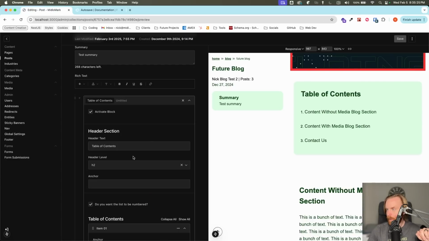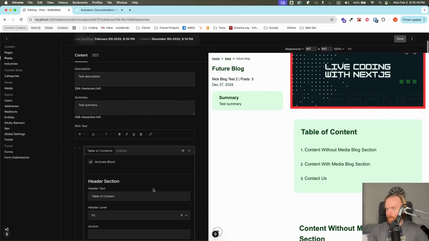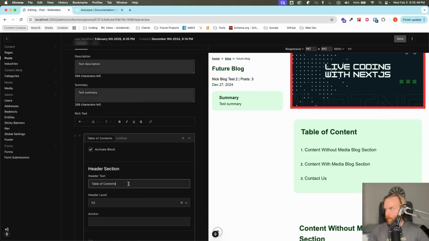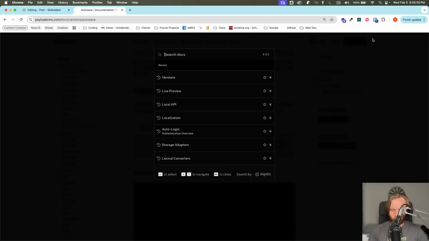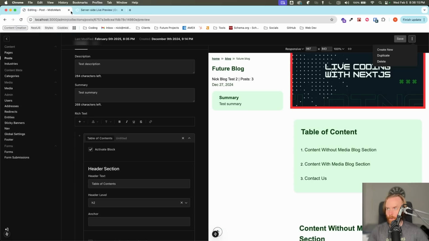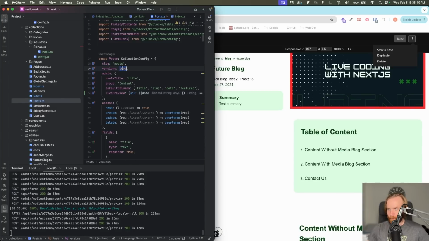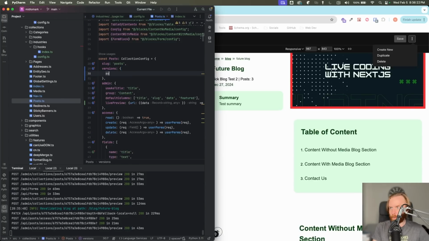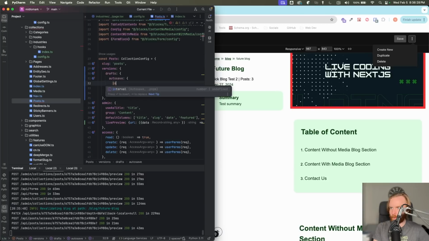Okay, well, so I do know that no matter what, this is not going to automatically update over here. So it's only somewhat of a live preview because I have to save, but that doesn't feel right. If I save and refresh, it does change that, but I feel like I shouldn't have to refresh in order for that to be seen. So refresh live preview. Okay, so yes, this is what I thought. So we're going to go into our versions, which are going to remain as true, but we can do drafts, autosave, interval. We can set it to like, I don't know how fast this is. It may be milliseconds. We wonder.